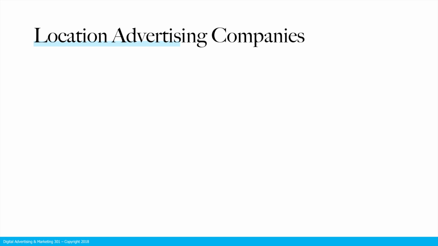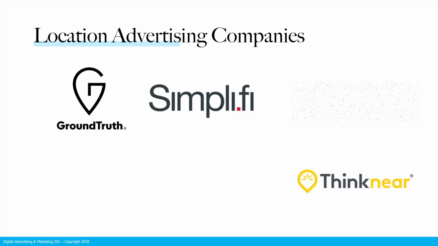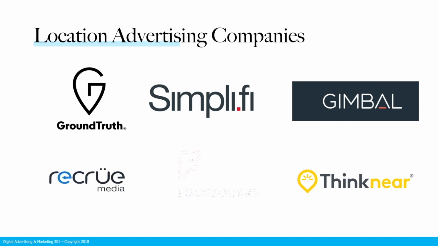Now, what companies actually specialize in that? Well, there are a handful: Ground Truth, ThinkNear, Simplify, Gimbal, Recruit, Foursquare, all companies that claim to specialize in location services. Exactly where they get their data and how they work varies slightly from company to company, but these companies have all made a name for themselves by specializing in mobile and location advertising as a product.